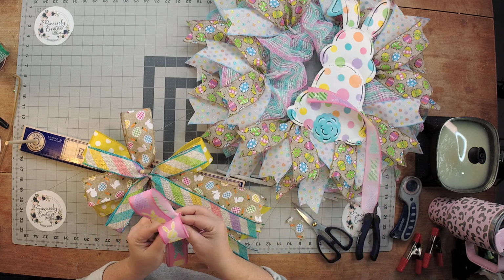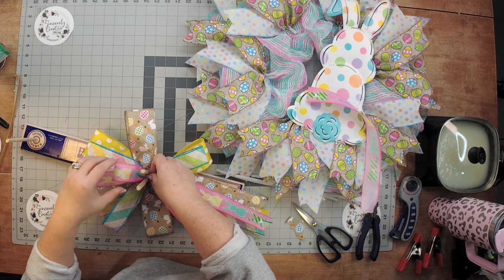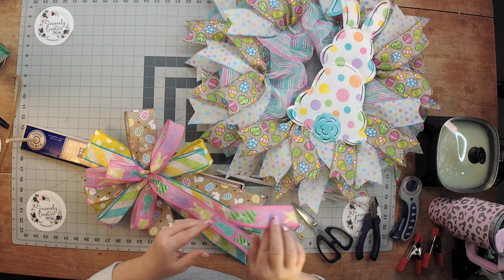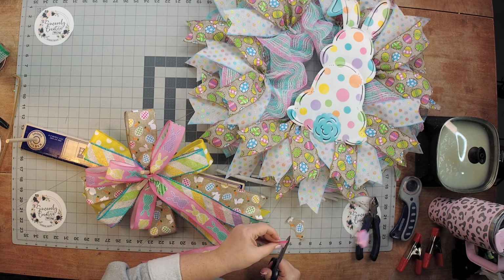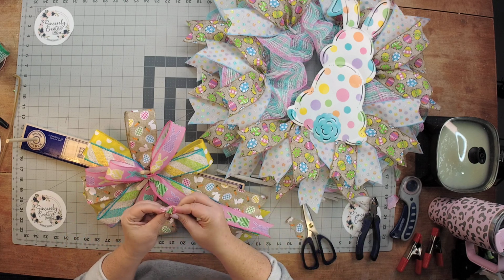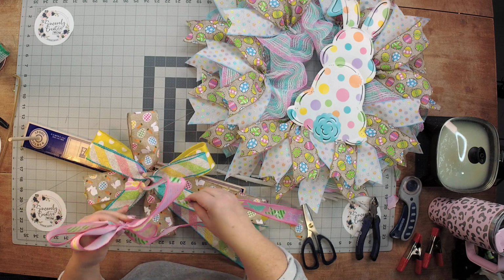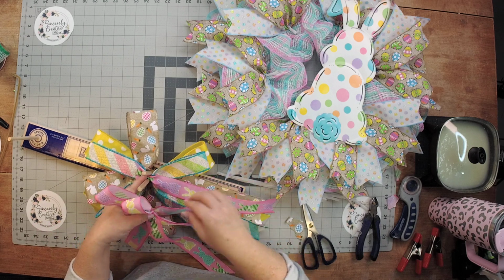Don't panic, okay? No one panic. And that one's gonna go up. This one's gonna go to this side. This one's gonna go to this side. See how I did that? And this one's gonna come down. Okay. Now actually, it'd be great if I could put this one, this tail first, so I don't end up seeing that little edge, that little extra part there.